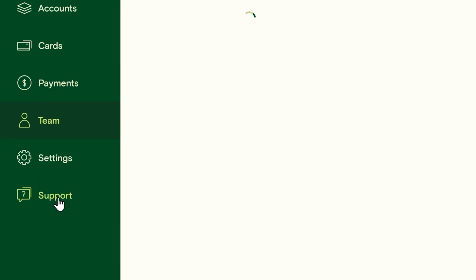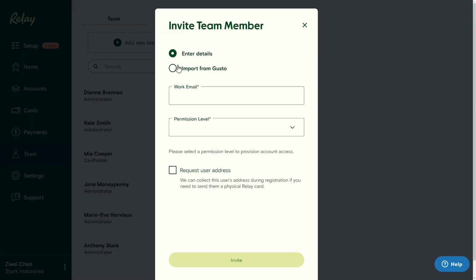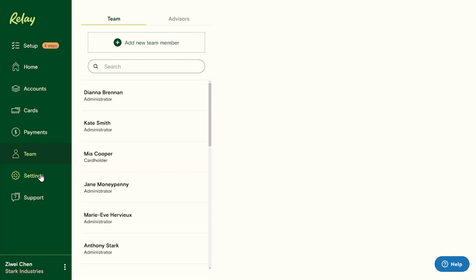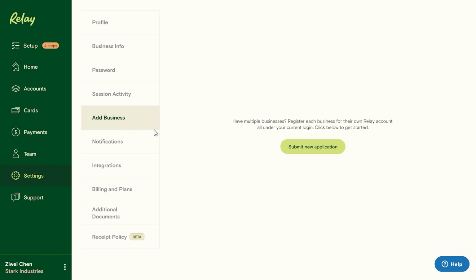A couple last notes on access, because they have put a lot of thought into this. You got 2-factor authentication, good, important to have. And the codes actually go to you because you aren't piggybacking somebody else's account. But if I go down here to team, I can add other users from the business with one of 7 different permission levels. And if your client has multiple businesses, here under settings, I can add any other business they have, and they can manage all of their banking goods inside of Relay. I had a whole bunch of clients with 20 plus little LLCs. This makes that all way easier to manage.